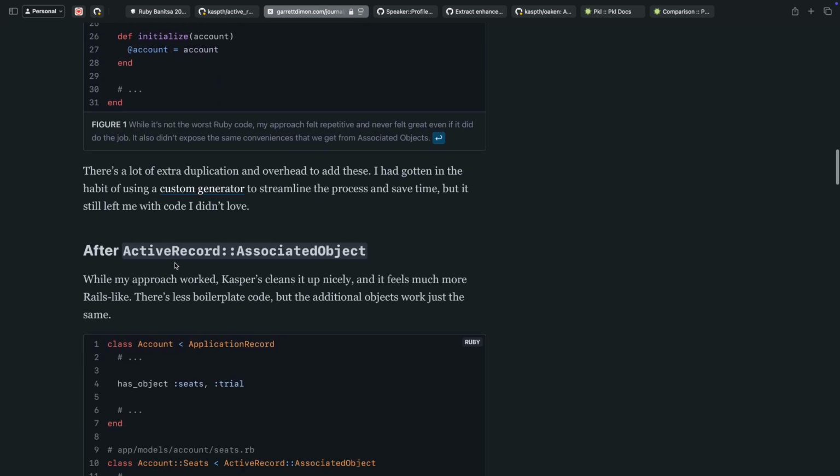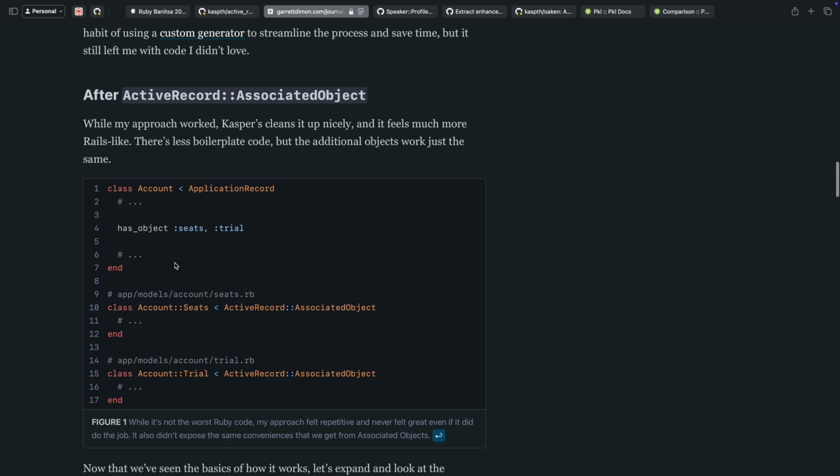My gem is something I did about 2 years ago, but it mirrors some of this, where instead you can have a has_object declaration, and you just inherit from ActiveRecord::AssociatedObject. The idea is that you start to have a new name. Once you know what these things look and feel like, it becomes easier to decompose new features.